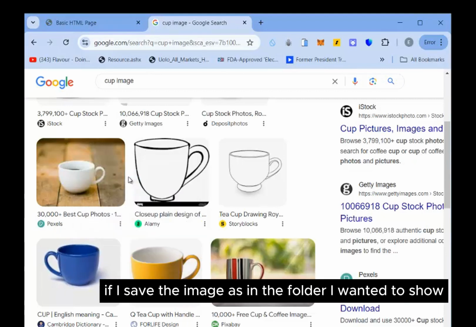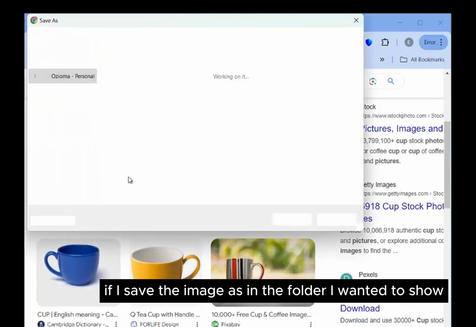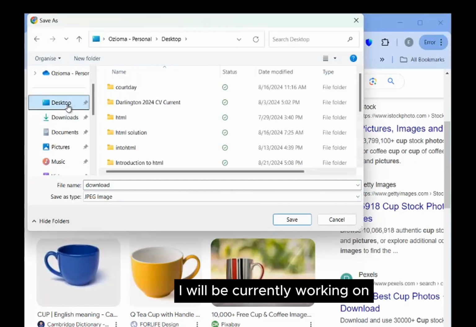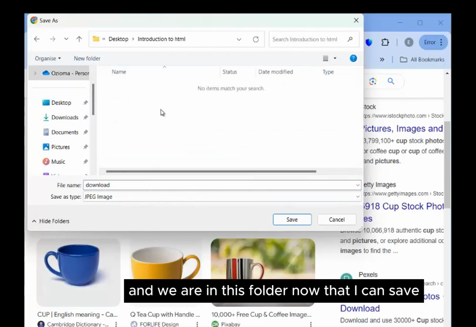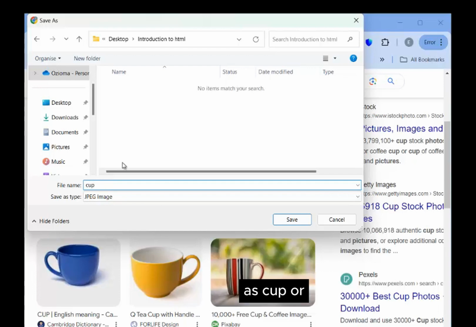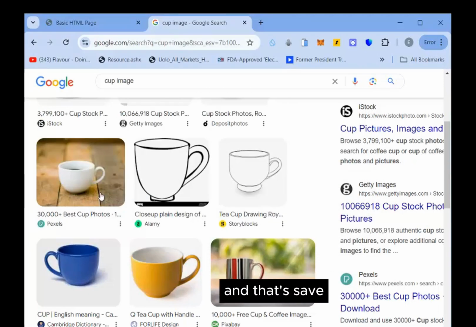If I save the image in the folder I want it to show, I'll go look for the folder I am currently working on. It's introduction to HTML. I double click on it and we are in this folder now. Then I can change the name and save it as cup, and that's save.